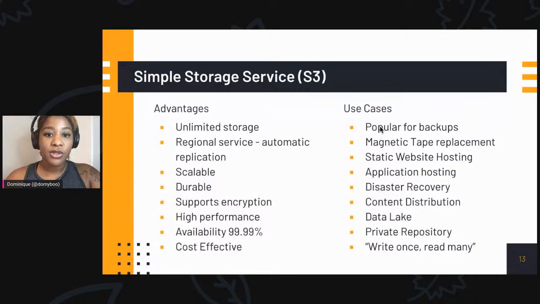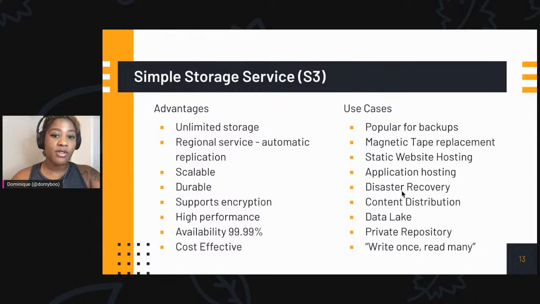Some of the most popular use cases for S3: it's popular for backups. It's a good replacement for magnetic tape. You can use it for static web hosting, which I thought was really cool. So if you have a website that you want to put up where not much information is changing that often and you just want to put it out towards the internet, you have that.